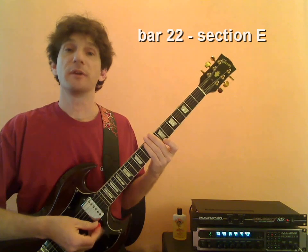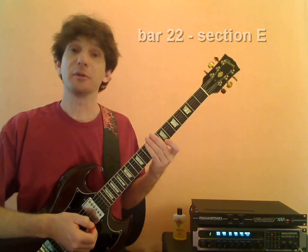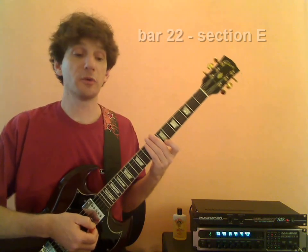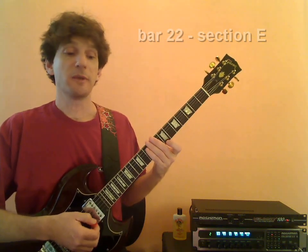Now that we've arrived at measure 22, let's do a quick comparison with measure 20. We'll notice once again that these measures are completely identical rhythmically. The only thing that changes are the notes in measure 22, because once again, these play in harmony with each other. So let's go ahead and look at measure 22.